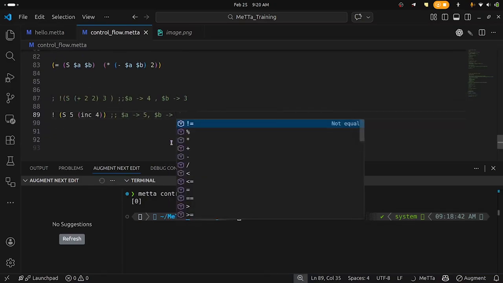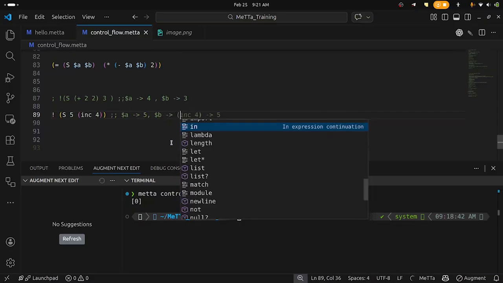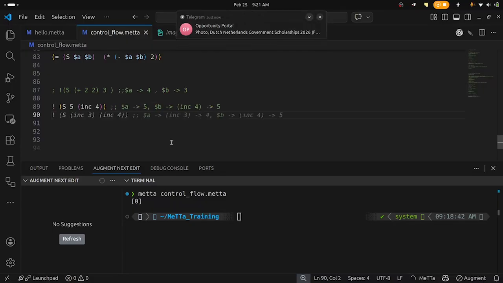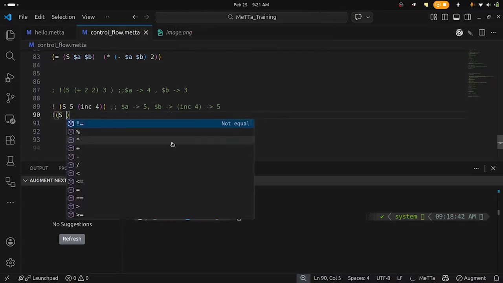The increment of 4, which is 5, right? So first increment does its operation, adding 1 to 4, then it reduces to 5, right? Then the above definition is the same as this definition, right?